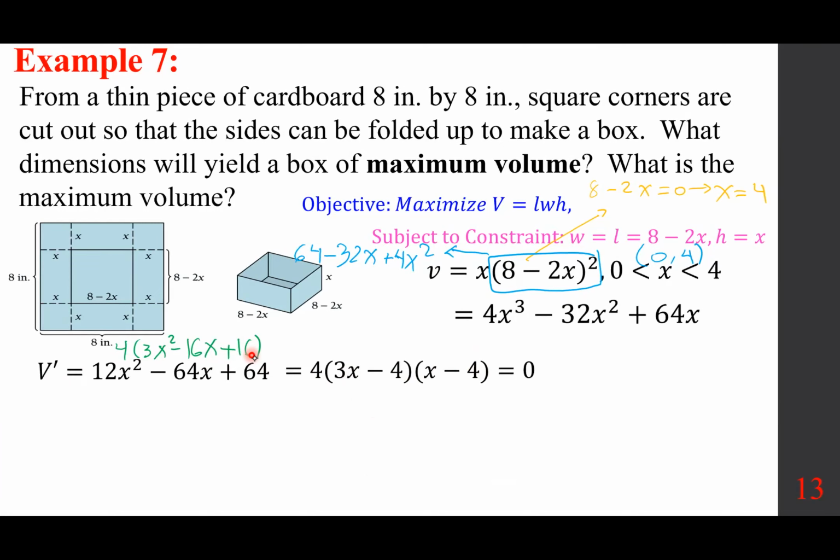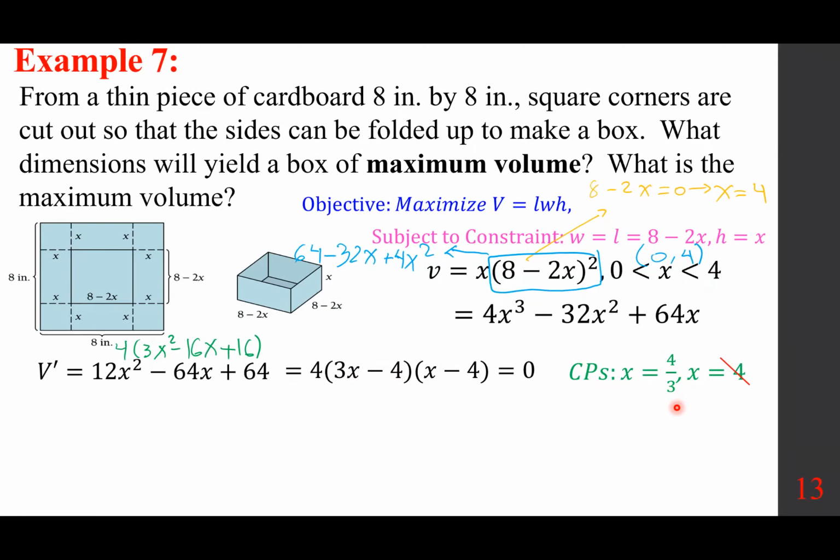So if you set this equal to 0, there are 2 critical points. When you set this one equal to 0, x is 4/3. And you set this one equal to 0, x is 4. And you go back to this, you see that 4 can't be, so this is out, simply because the domain is an open interval of 0 to 4. So there is an open interval with 1 critical point. So this is going to be not only local, also absolute.